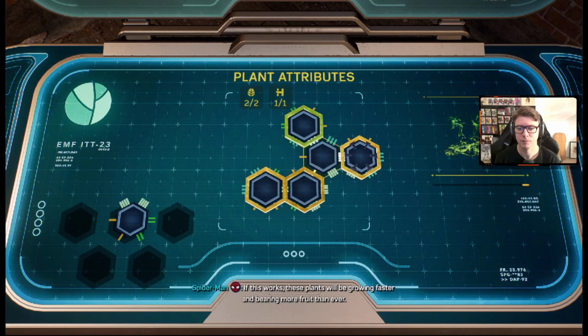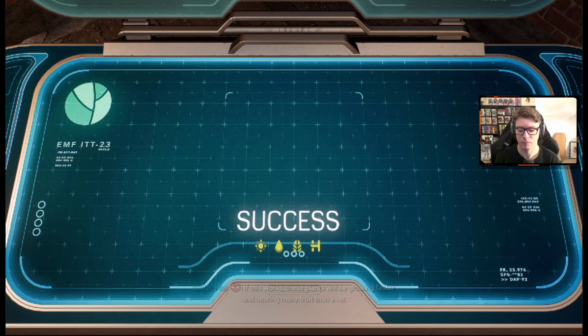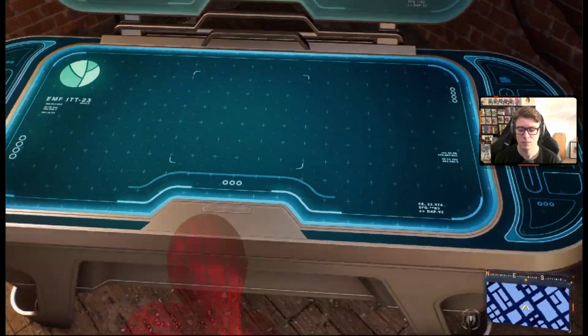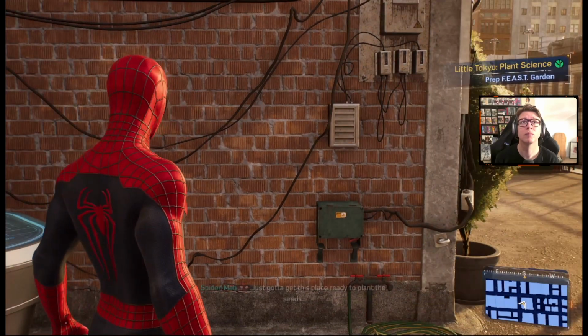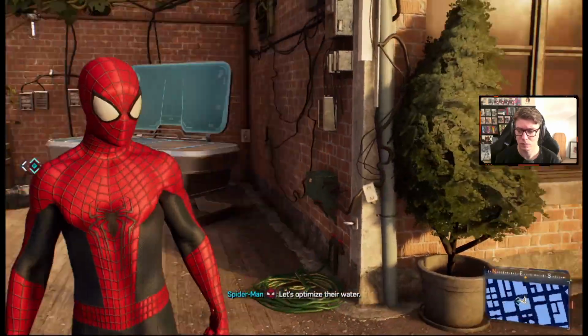If this works, these plants will be growing faster and bearing more fruit than ever. Just imagine what Feast could do with all of that. Okay, made some great new hybrid seeds for them. Just gotta get this place ready to plant the seeds. Let's optimize their water.